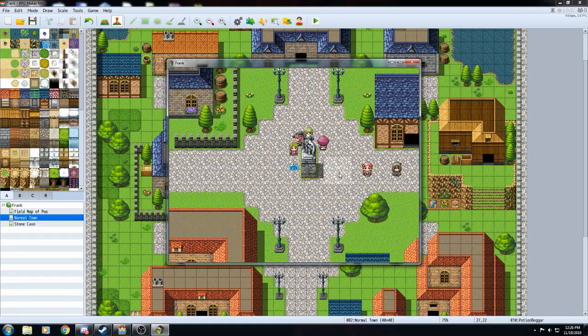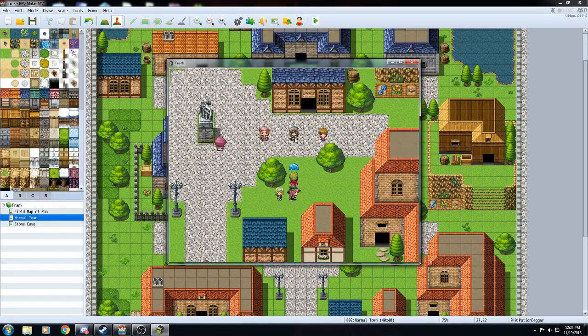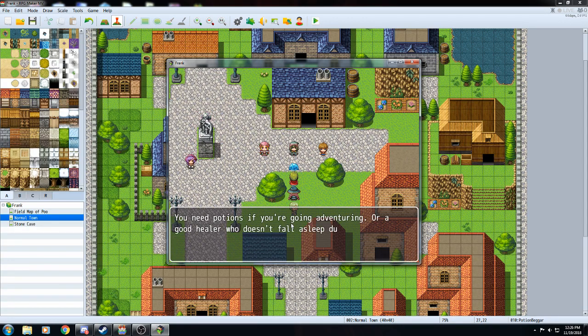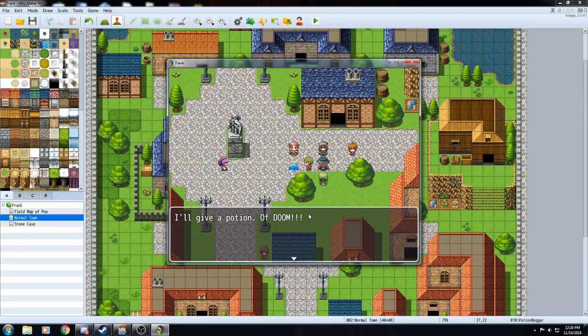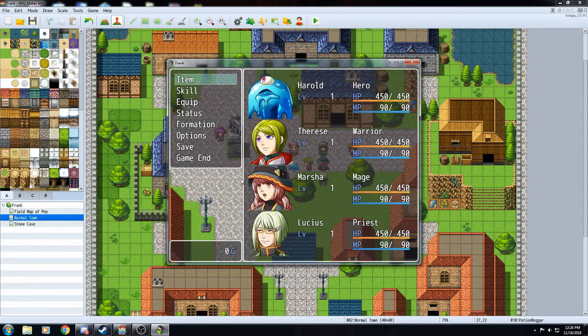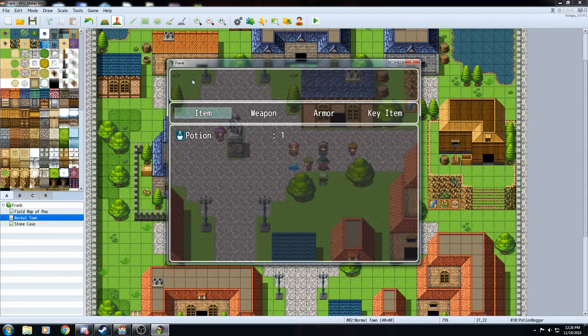Alright, so let's go down and talk to this person. You need potions if you're going adventuring, or a good healer who doesn't fall asleep during battle. I'll give a potion of doom! Okay. So, double click. Item. We now have a potion! Or a key item. Okay.